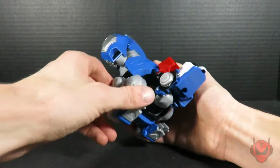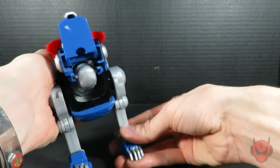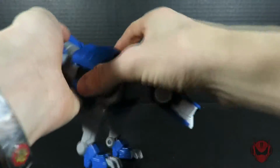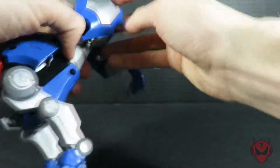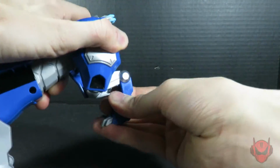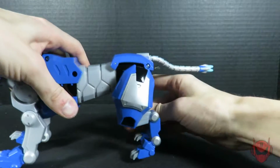So can I recommend the Blue Lion? Well, like all the other lions, yes I can. The articulation is great, the sculpting is great, the paint job on the Blue Lion is much better than it was for the Yellow Lion. It doesn't have any issues like the Green Lion when it comes to any of the joints, or the fact that it's squeaking instead of ratcheting at the neck joint. And I really do appreciate the quality getting better on these figures.